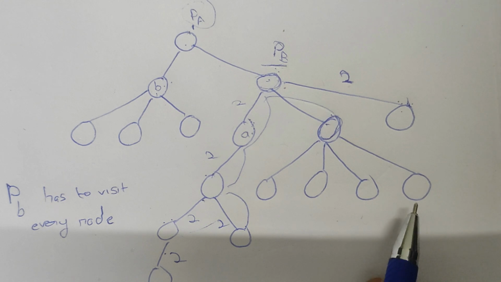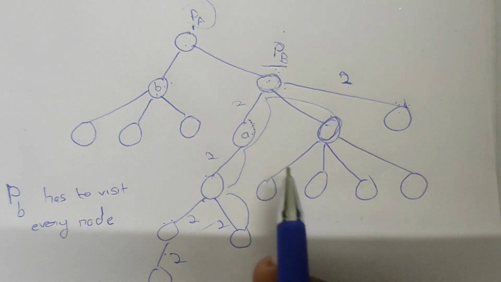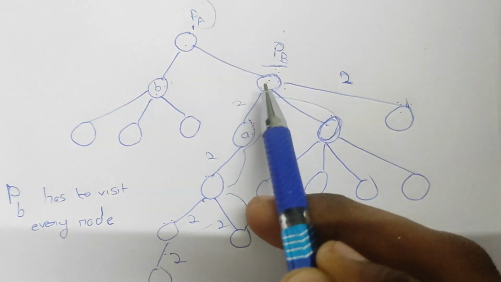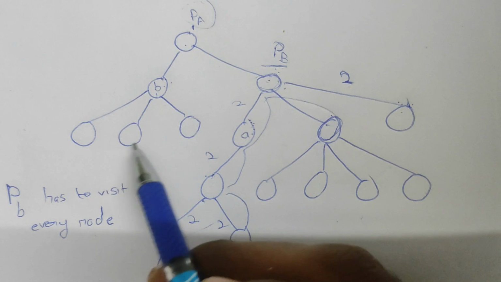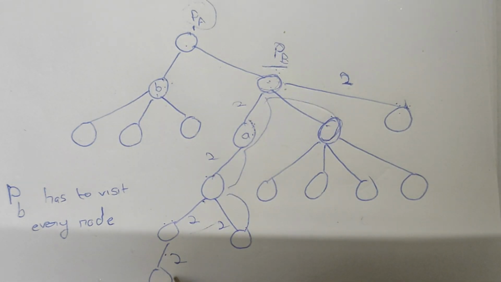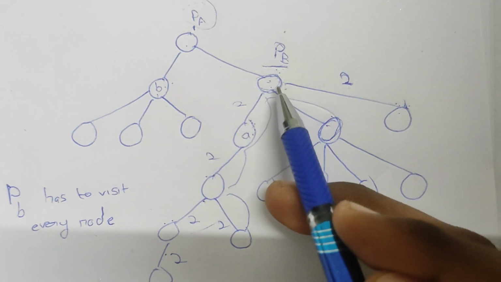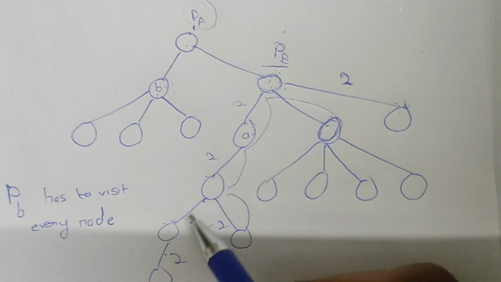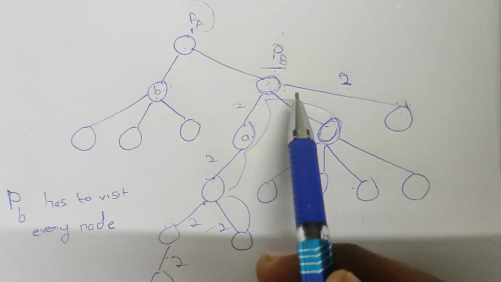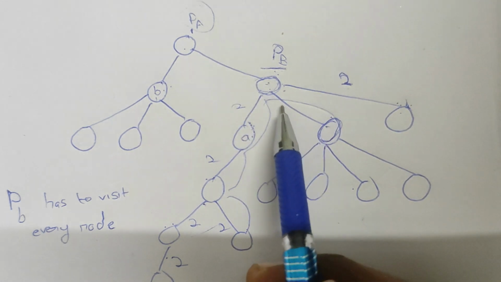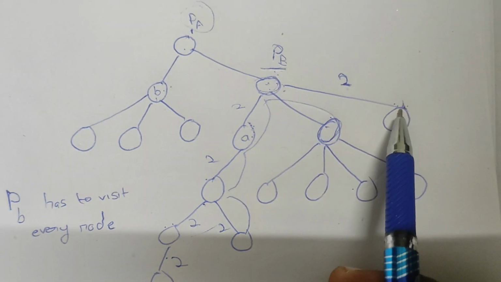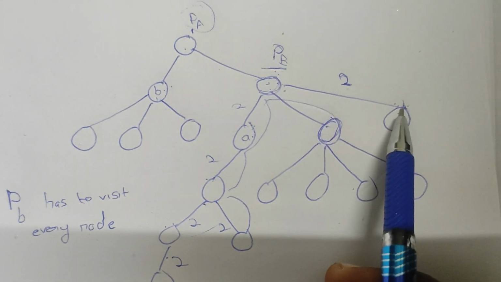So okay, I will show you. Suppose we visited this branch, and we traversed back this branch. So we visited every edge in this branch twice, and then we went to this branch and we traversed back from this branch. So we visited every edge in this branch twice, and then we went to this branch and we traversed back from this branch. So we visited every edge in this branch twice. Then we went to this node, and we went to this node.